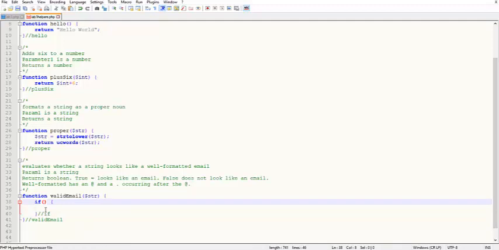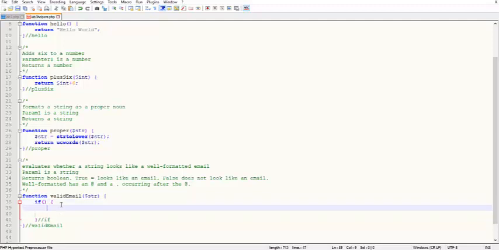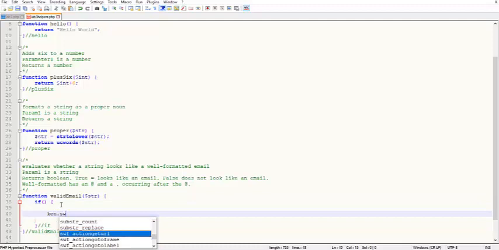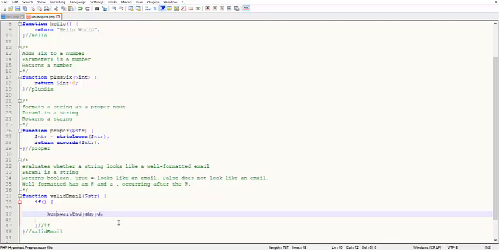All right. So here's the deal. We're looking for an at, and we're looking for a dot. It's got to have both of them, but there's the additional weird thing that the dot has to come after the at. So in other words, like ken.swart at stuff, that's not a valid email. That's definitely not going to be a valid email because there has to be a dot over here. There may or may not be dots over here. I don't actually care because I can't tell you whether there should or shouldn't be, but there does have to be a dot over here.